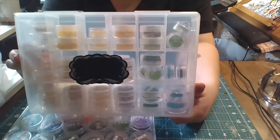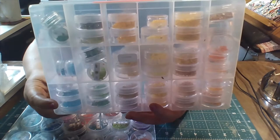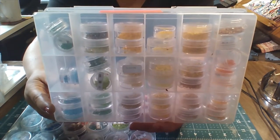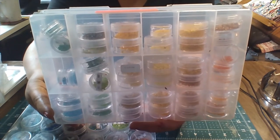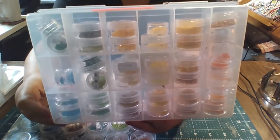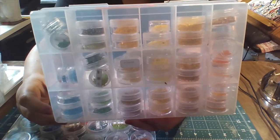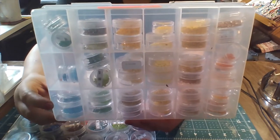But that's the way I store my extra drills. And this is just the yellows and greens. I do it according to rainbow, because when I first started saving them, I did not have the DMC codes. And I still have yet to buy a DMC code book. I need to. I think that will be my next purchase. But that's the way I store these.